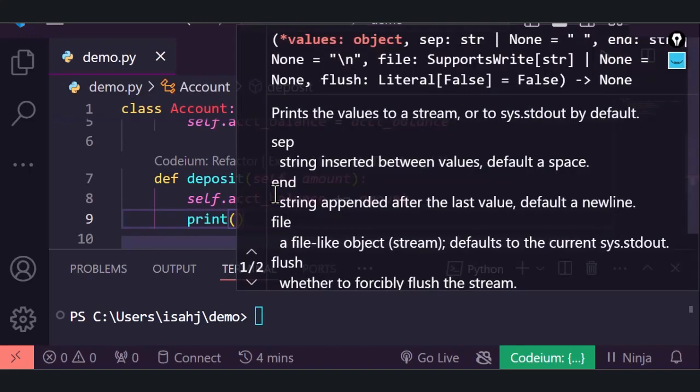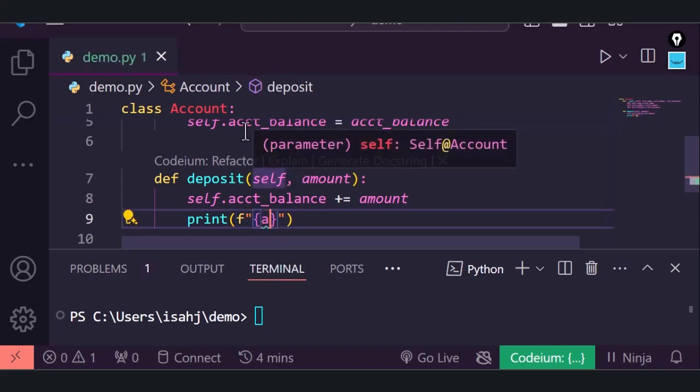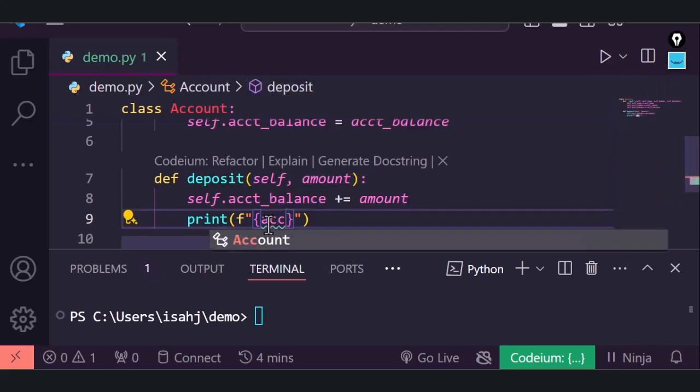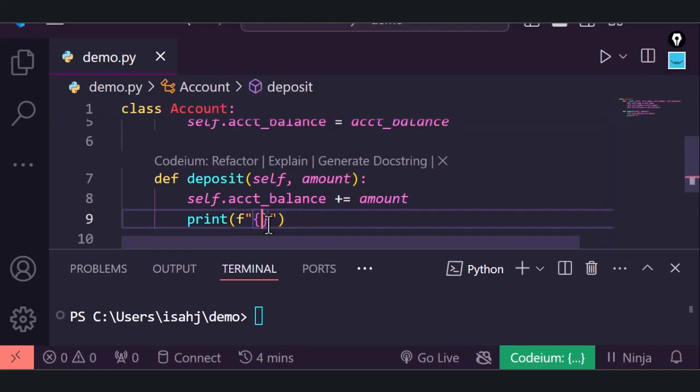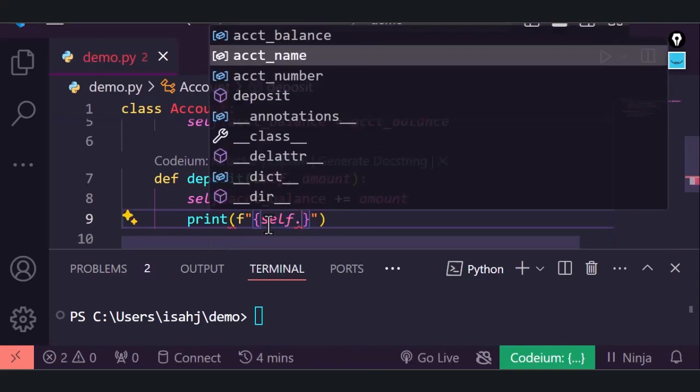So format our printout. We say curly braces, so call the account name, which will tell us the name of the person that deposited. So see account underscore what? Oh, sorry, we need a self. If not, we can't have access to it. So self dot account name.